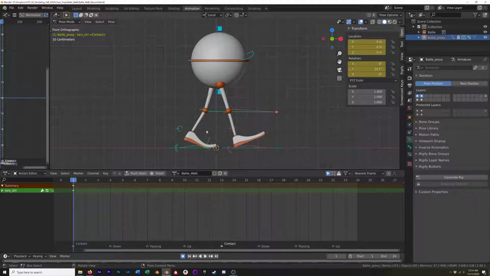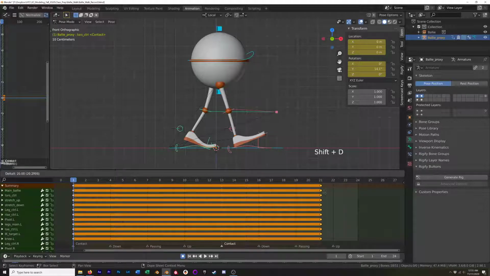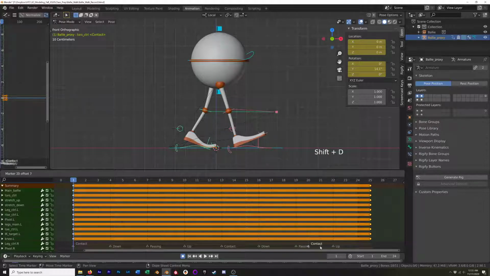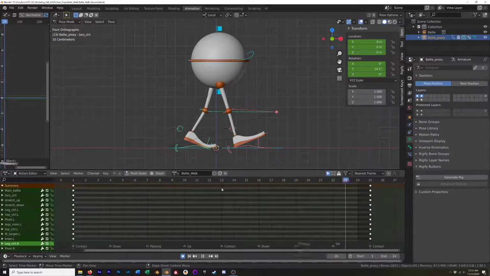Yeah. Okay, so now what I want to do, well, we already have a keyframe for everything because we did that at the beginning. But if you don't have a key for everything, I'm just going to hit I and make sure we've got a keyframe for everything. And then I can grab these keyframes in the action editor and hit Shift D to duplicate them. And I'm going to drag them all the way over to frame 25, which is where our contact pose is. And for some reason, our marker went away, so let's add that back. Okay. So we're starting and ending at the same point, which is why we're not seeing any animation. We've got this contact pose in the middle.